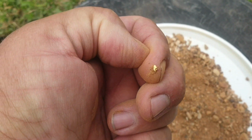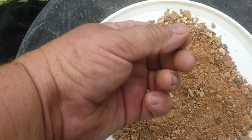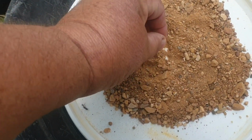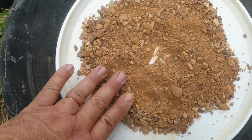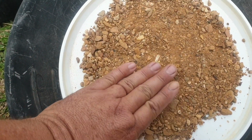Look at that piece. Beautiful. I don't think it's the one near 1 gram of it, but that's a beautiful piece. Look at that. It's a gorgeous piece of gold. Now I want to put that back in the center where it was. You don't know if the detector was picking up that or not. Could have been picking up a heap in one spot, but leave that in the center.